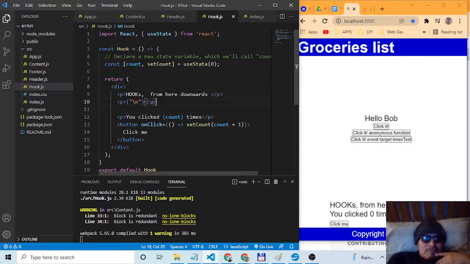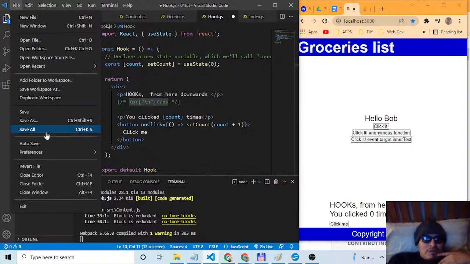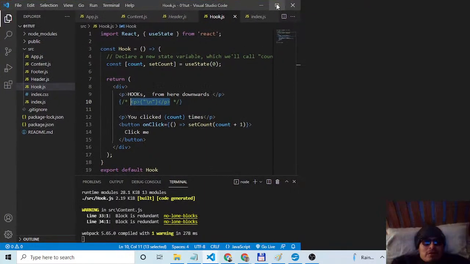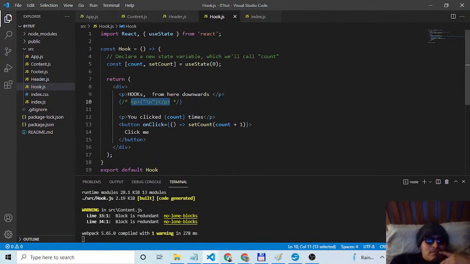Anyways, I'll have this one as a comment. Okay, so what am I doing here? This is very easy. I have a count and a setCount, and I will use useState. This is the state, and this is the setState.